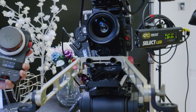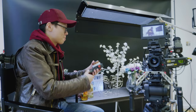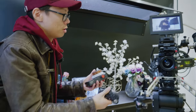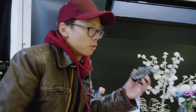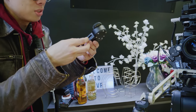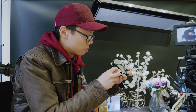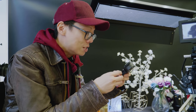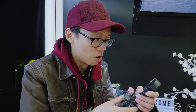The logo kind of looks like a Transformer logo. You've got one motor there — you can attach three motors. This is for the focus; you can have one for the iris and one for the zoom if you really want to. This is really nice quality, actually. This is solid stuff. I'm considering the price is quite reasonable.